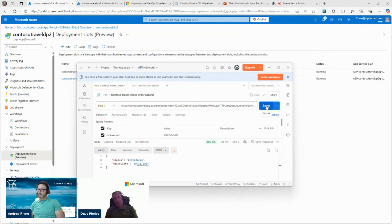And the other thing that Andrew mentioned earlier is, I think, a really key point: if you update any settings, and by that I mean the environment variables, the application settings, that restarts the app. Whereas if you make those changes in your pre-prod slot and then do a swap, that doesn't restart the app, so you get that zero downtime. So I think that was all I wanted to show on deployment slots.